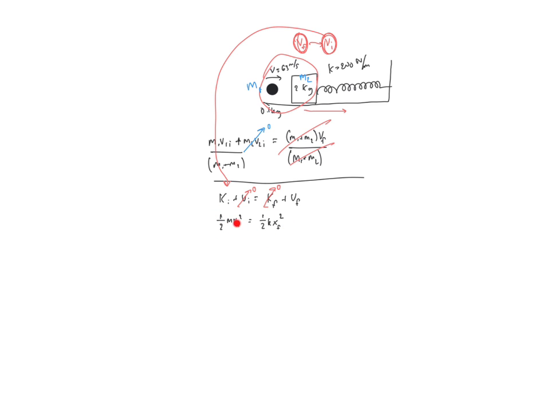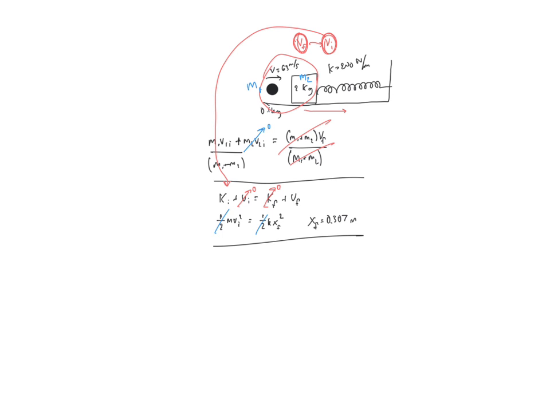We know the M, we know the initial speed, which we just solved for, was 3 meters per second. We know the K is 200, and we are solving for the X, which is how much the spring compresses by. You can make this equation a little bit simpler by canceling out the 1/2 on both sides. And when you solve for X, it is going to be given in meters. So the answer that you should get in your calculator is about 0.307 meters, which I then converted into centimeters to put as the answer to this question.